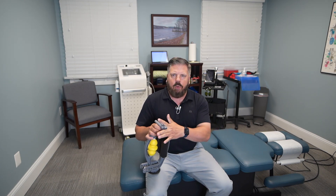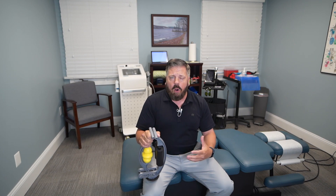Once we get the muscles loosened up, we'll do certain strengthening exercises to help strengthen the tendon and take pressure off the elbow. The Roll Flex is also great if you're an active tennis player, golfer, or on a computer most of your day — it's a great way to help prevent tennis elbow from developing, or to help loosen up the muscles if you're currently dealing with an active case.